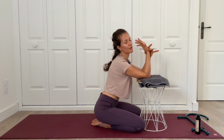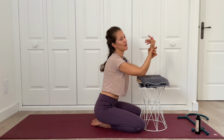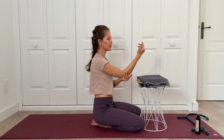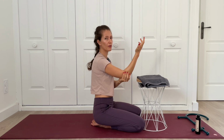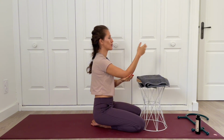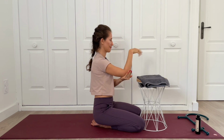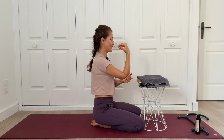Bring the affected arm back to center with the help of the other hand. Nice and gentle. Good. Place your hand underneath your elbow. Do some circles. If you need to support it this way, holding, literally squeezing your elbow, go for it. If not, you can just keep it with your hand facing up, palm relaxed, wrist relaxed as well. Circles to the other side. Good, very good. Okay, release your hand.